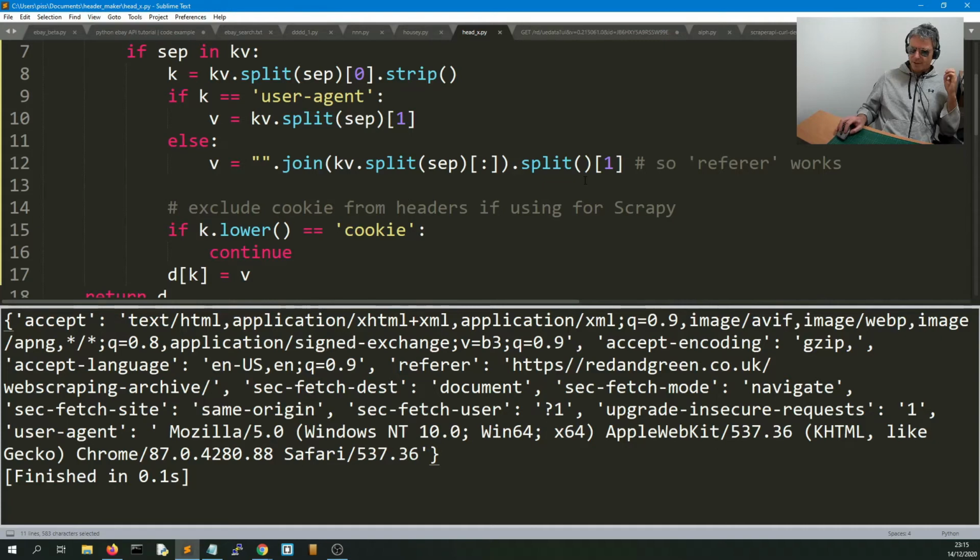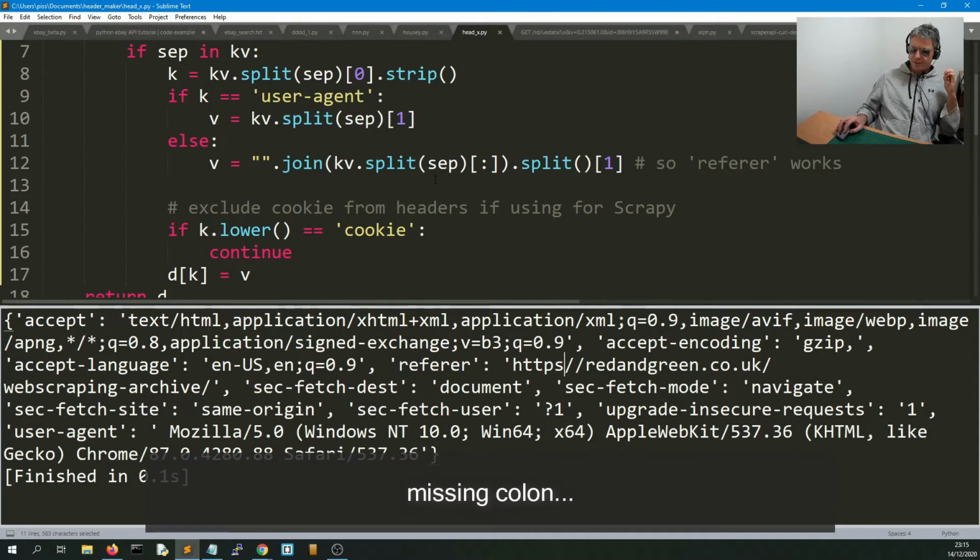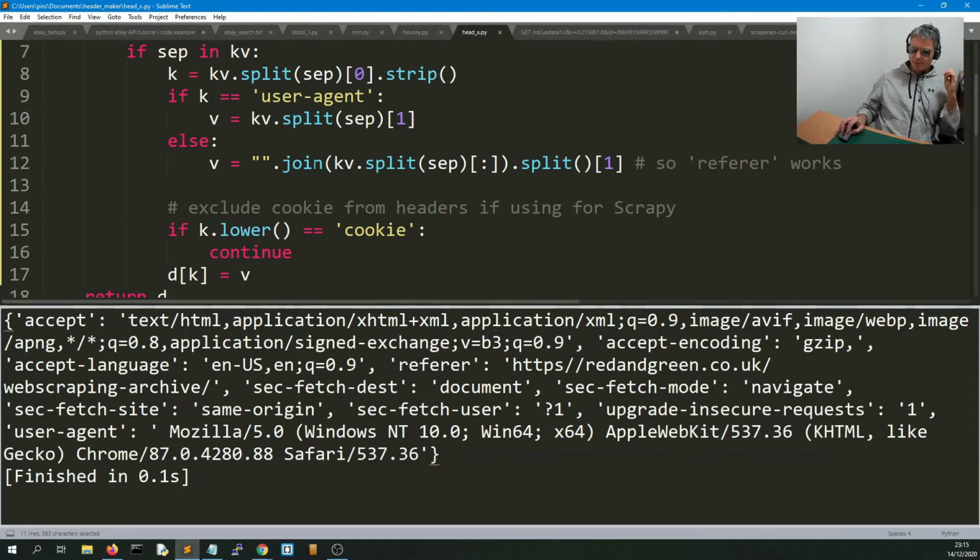So we need to look at the separator. That's taking everything, both, joining. Well, I wasn't expecting that. Just bear with me, I'm going to fix that. One second.